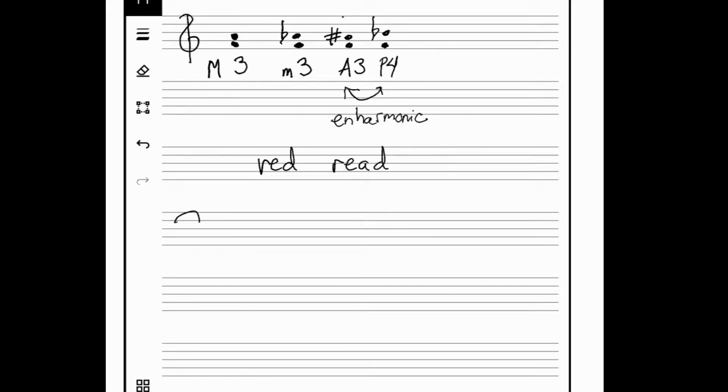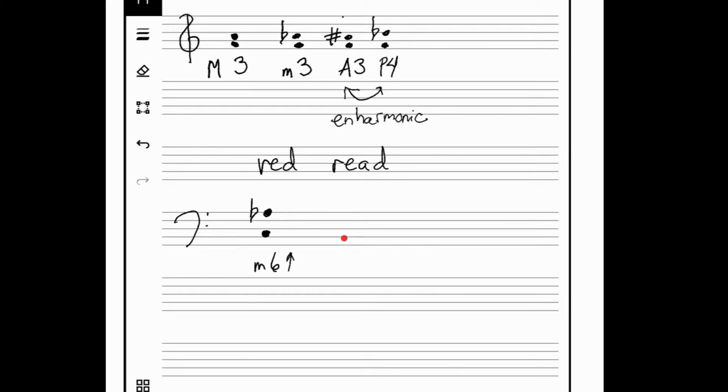Okay, let's switch to bass clef. I would like you to figure out what is a minor sixth above C. Minor sixth above C. We know it's some kind of A. If I were in the C major scale, the A would fit, wouldn't it? That would be major. I need it to be minor. Okay.